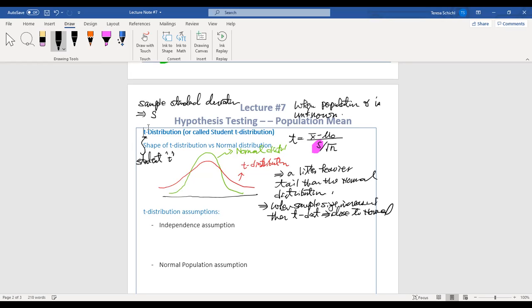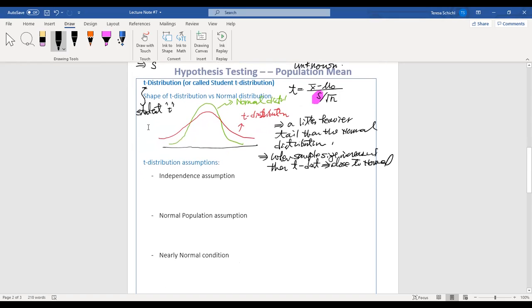Right, so we call this the student T. The reason why we call this a student T is because when Gosset first tried to publish this paper and publish this T distribution, he was very humble. He was thinking, I'm still in the learning mode. So he used the name Student to publish this paper. So when you talk about T distributions, typically we also say student T. They are the same thing.